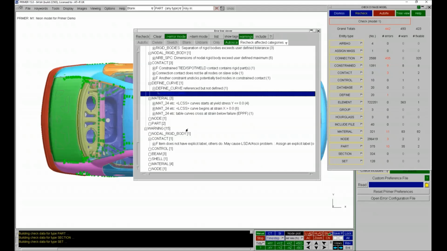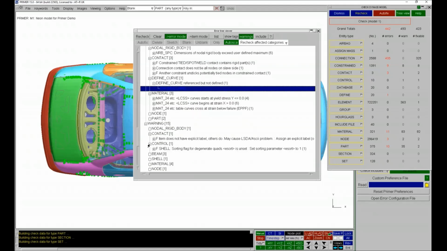Looking down at some of the warnings, control: sorting flag for degenerate quads, ESORT is unset. Now, some of these will have the ability to automatically fix these problems. And when you have an auto fix, you'll see an F next to the item here.